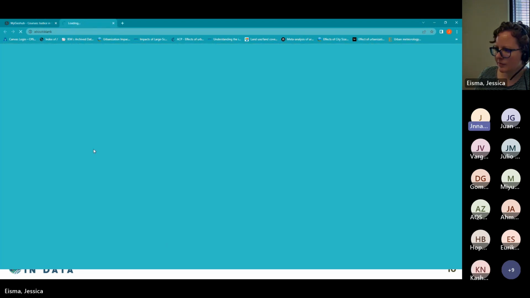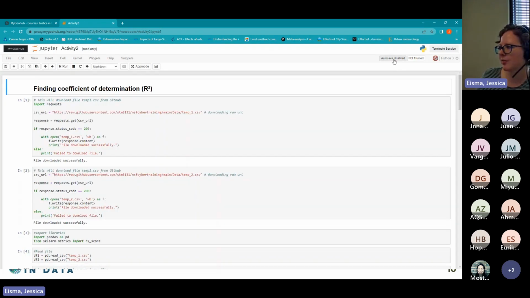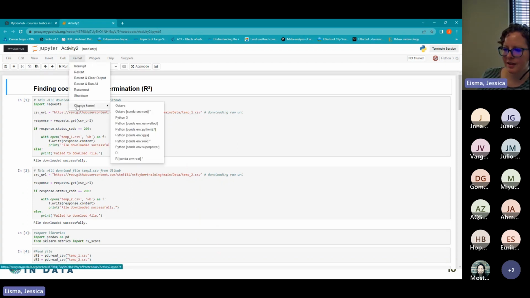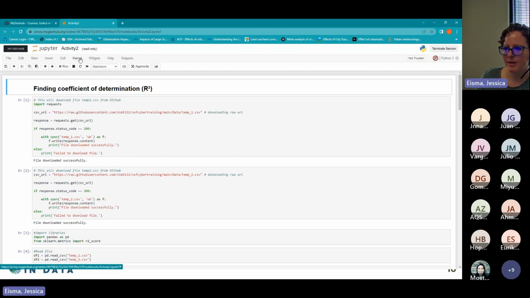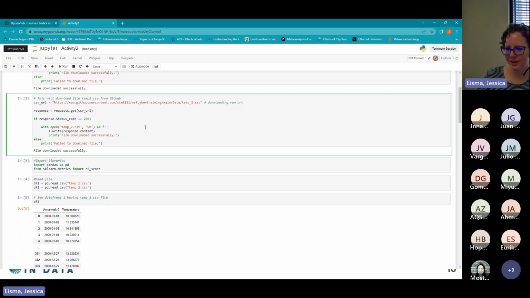What is kernel? Oh, it's sort of like an instance of my GeoHub, or an instance of Jupyter Notebook with the specific conditions that you have, but it would tell you if the kernel died. So there's a tab at the top that says kernel, and it's kind of what manages all of your instance of Jupyter Notebook.